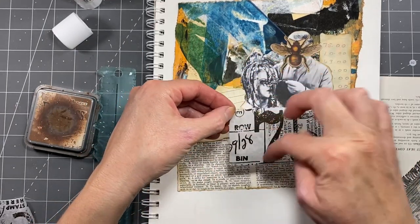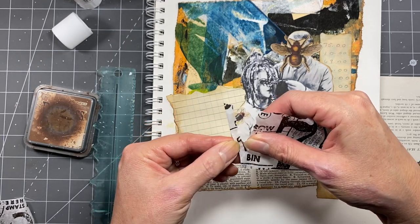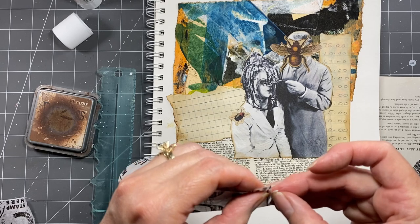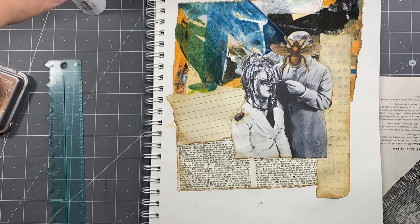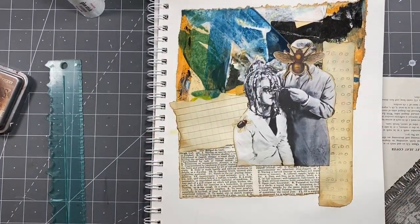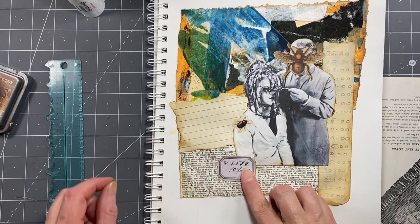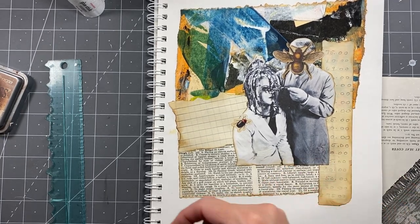Can never get that big in there very good. Okay, so I want these numbers, but I do want the edge to be a little rough. Oh, I didn't even put on my little... what did I do with that? Losing it. Literally and figuratively. Oh, where did that go? Did you guys see me do something with it? No, I dropped it. Yeah, I'll put this over here. Do I want to be able to see rough? Maybe we should be able to see rough.